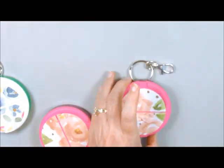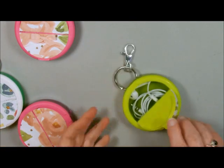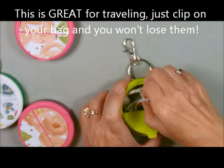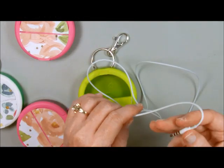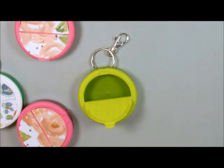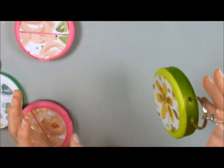When you're done, you can bling it up as much as you want. This one is mine — inside here are some mints, and on the inside of this one are my earbuds. Isn't that cute? When you go to put them in there, just so they don't tangle, what you want to do is take — you probably would need two fingers; I have to take three — and just wrap them around like this, then just slide them right in here like that. Attach them and you won't lose them. Isn't that adorable?